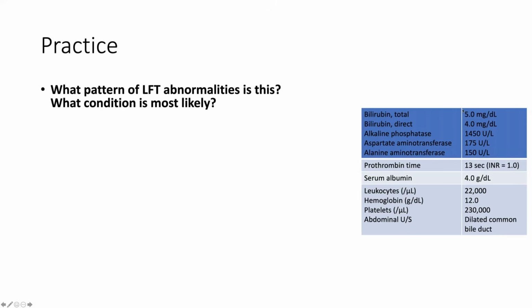Great. What condition is this? Now we've got to put it together. There are two parts to lab analysis. You have to say what the pattern is, but you also have to look at the bigger picture and say what exactly is going on. There's leukocytosis, and the CBD is dilated. Is there any cholelithiasis? Yes, there is. Where is the stone located, and why is the leukocyte count high? The CBD is dilated, so is the obstruction site the cystic duct or the CBD?